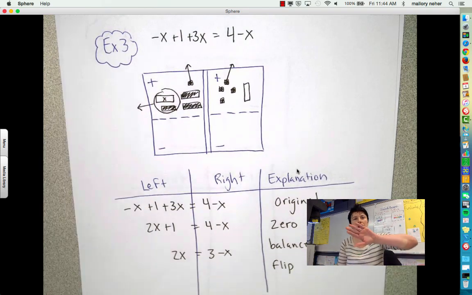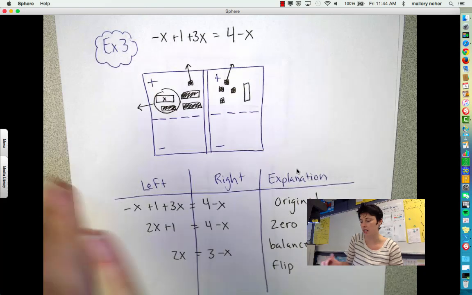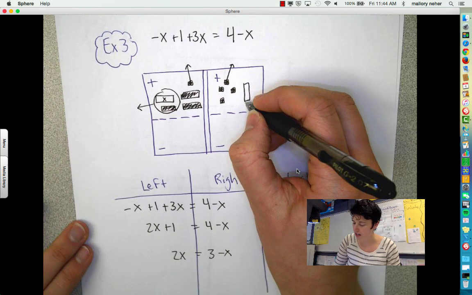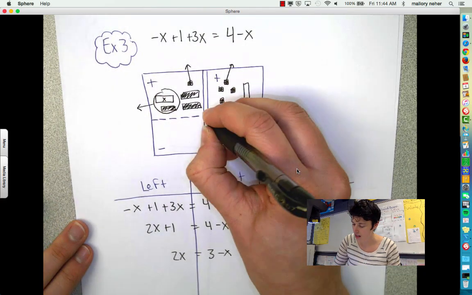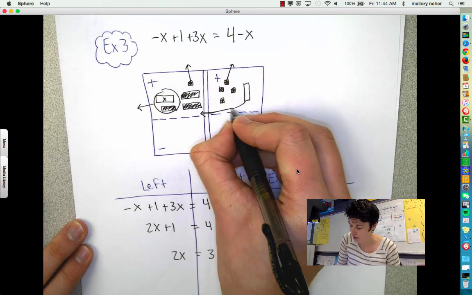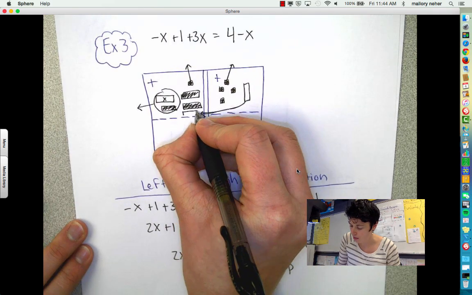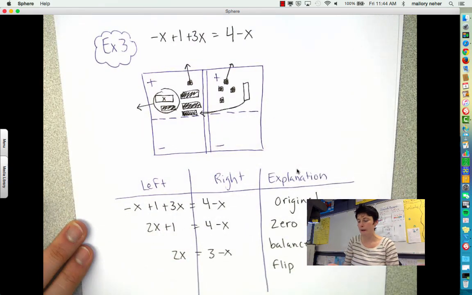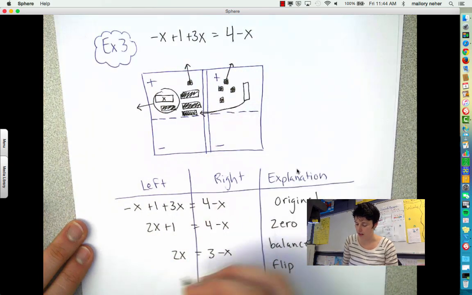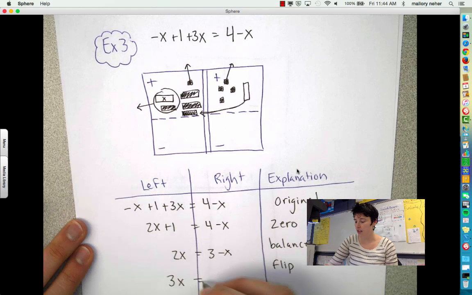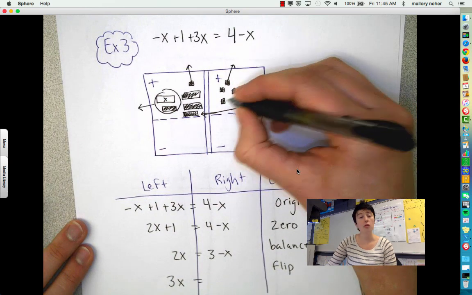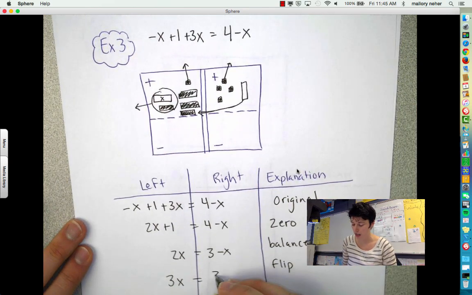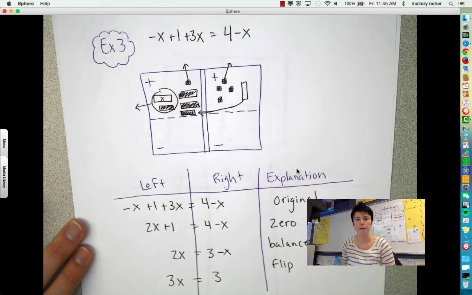So now I'm going to move on to that flip move. Kind of want to pile x's on one side and units on the other. So my thought here is let's take this negative x, move it over to the other side so it shades into a positive x. Let's just flip that x over. Now there are 1, 2, 3 x's on that side. And on the other side, there's still 1, 2, 3 units. So we have 3x equals 3 for our flip move.